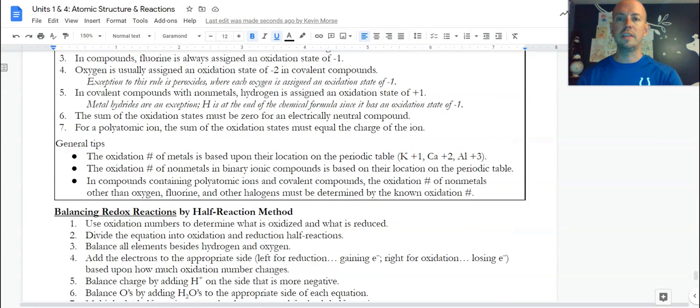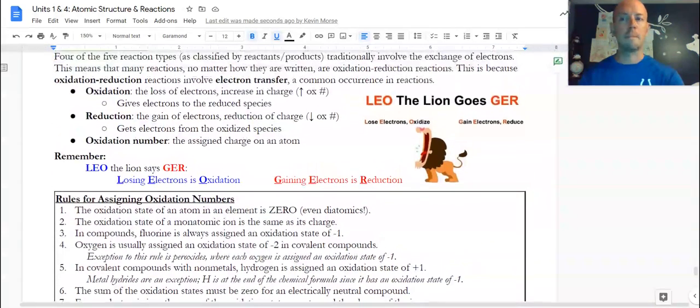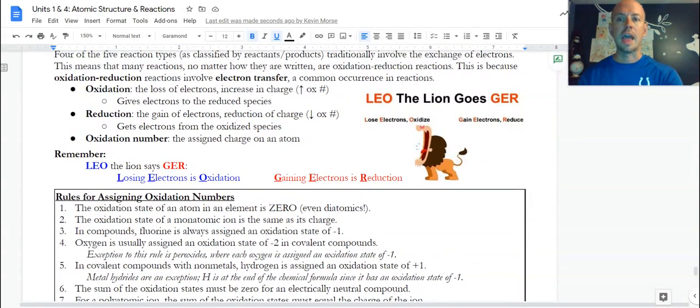The reason we want to know what is gaining and what is losing electrons, what's going up and down in oxidation number, and what's changing in these ways is so that we can understand how a reaction is happening and in some extreme circumstances get some help for how to balance it.